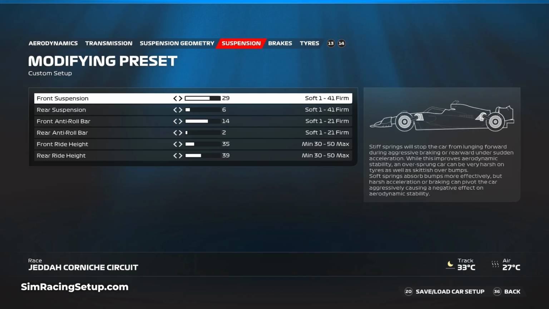I've opted for a front suspension of 29 and a rear setup of 6. Then go for front anti-roll bars set to 14 and rear right down at just 2. Then for the ride height, I've opted for a front ride height setup of 35, while the rear remains at 39.